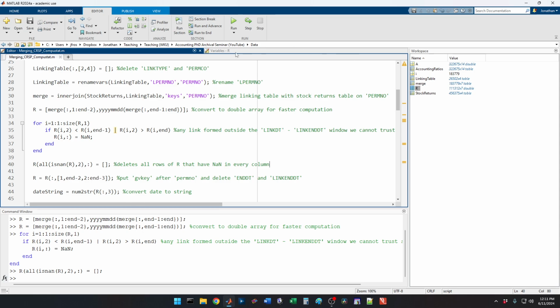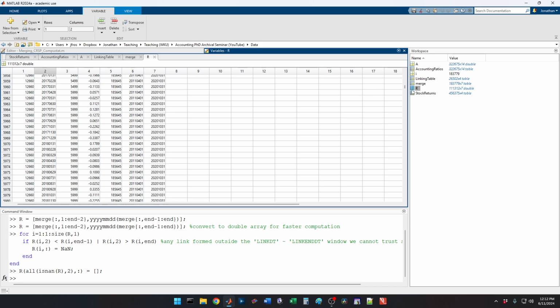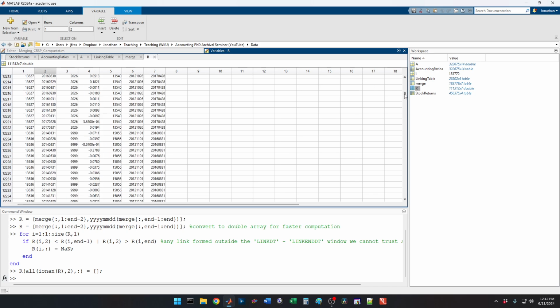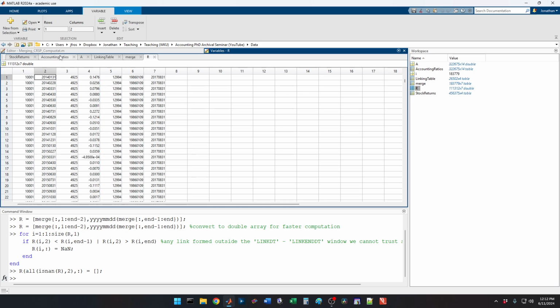So we did that. So R is this smaller table, this smaller double array. So there we go. And we have everything matched up correctly.